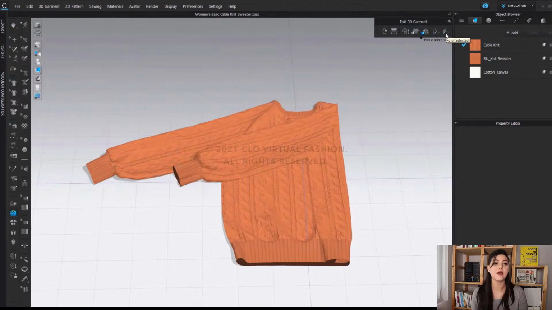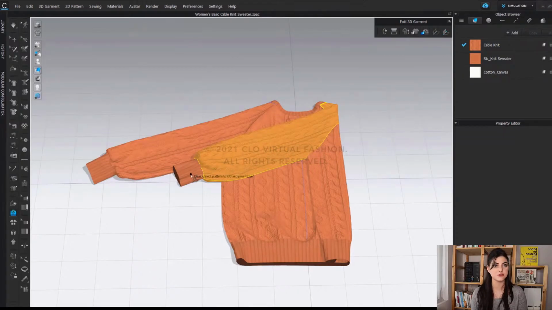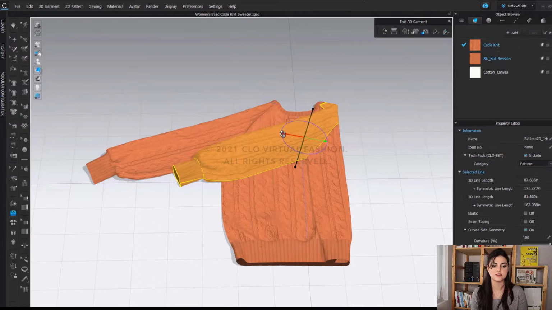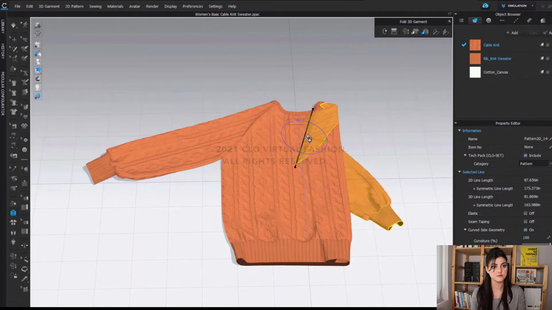So great. Now let's go to this other folding tool. This other folding tool is really neat because it will allow you to select certain pattern pieces to fold. So if you don't want the entire garment affected, you can here just select your pattern pieces like I'm going to do here in my 3D window. And then once I've selected the pattern pieces I want, I'll then hit enter. Now only this sleeve is going to be affected by the folding. And again, I'm going to just click to start, double click to end, and then use these arrows to fold it the direction that I want. Pretty easy, right? So nifty.